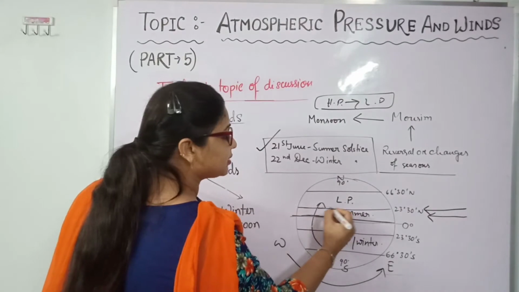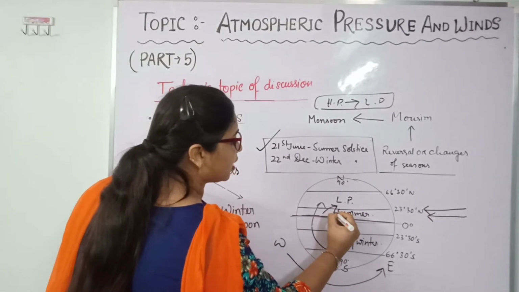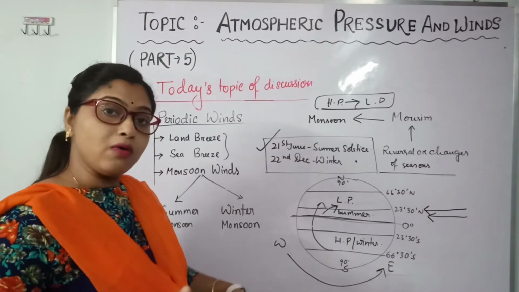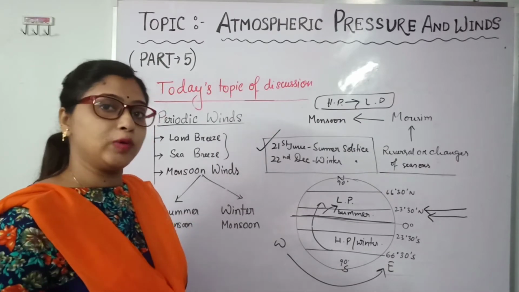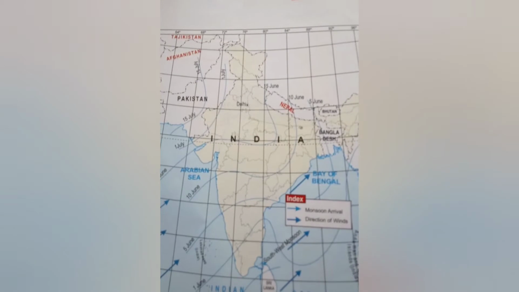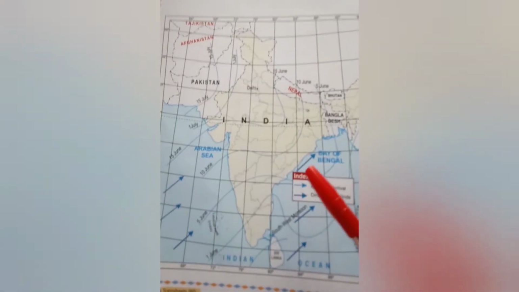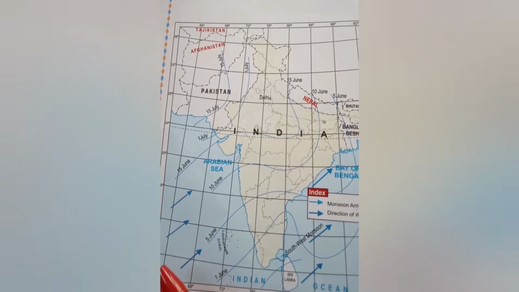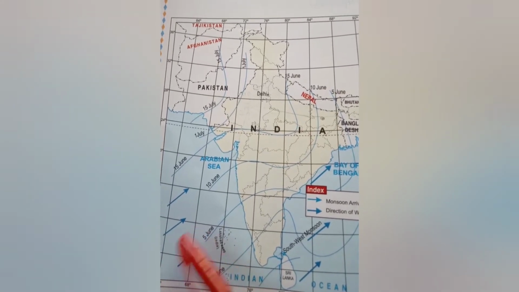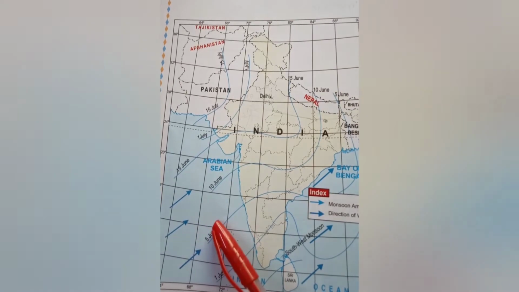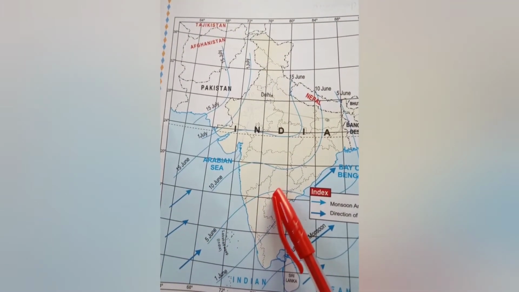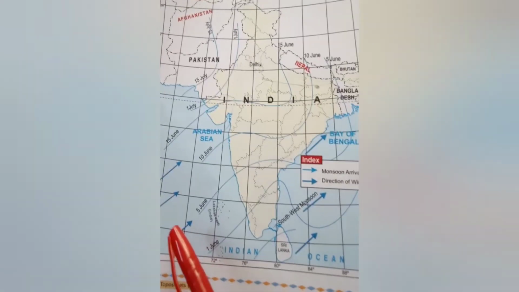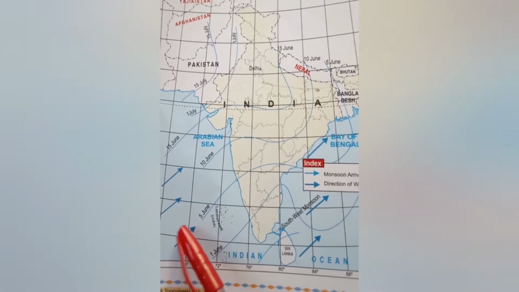So this is the right hand side, so it will deflect towards that, also on the right hand side. Okay, now how it is entering India, we will get to know here. Now students, understand properly: after crossing the equator, when these high pressure winds come over the water bodies, they absorb moisture and enter India and the Indian subcontinent from the southwest part. According to their direction, it's known as southwest monsoon.